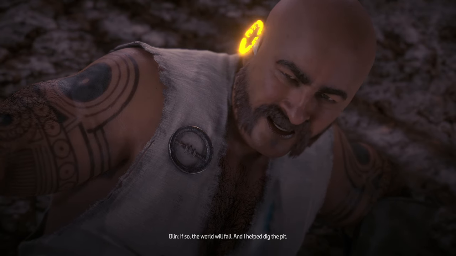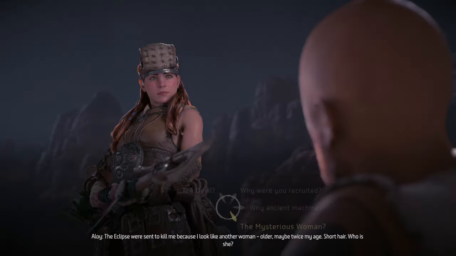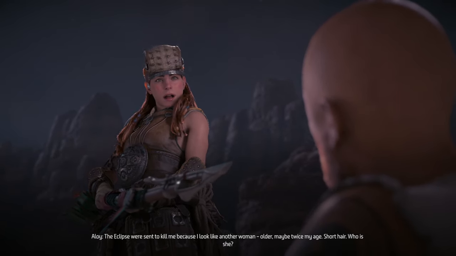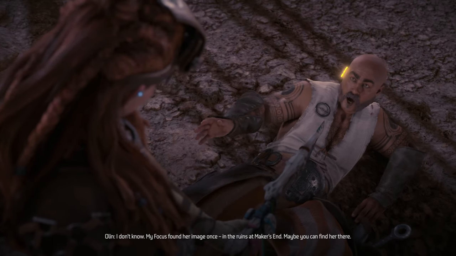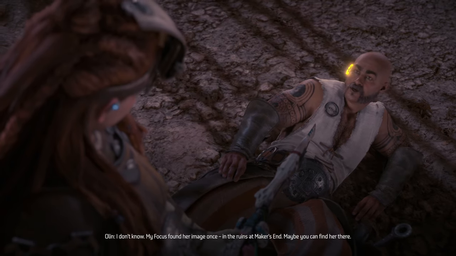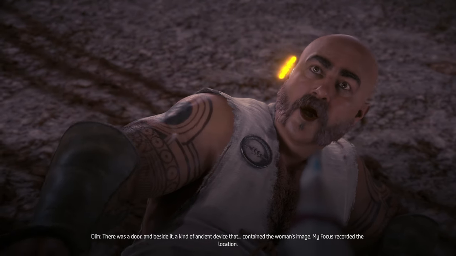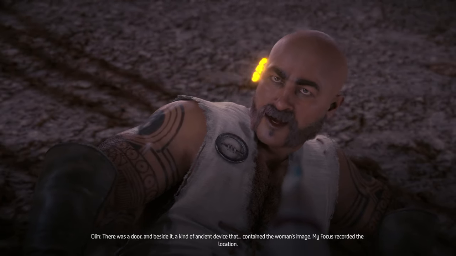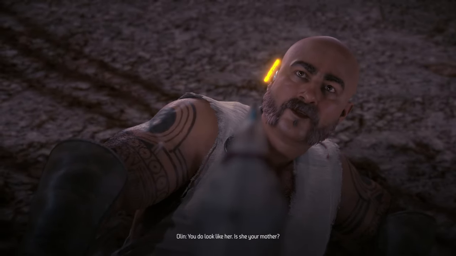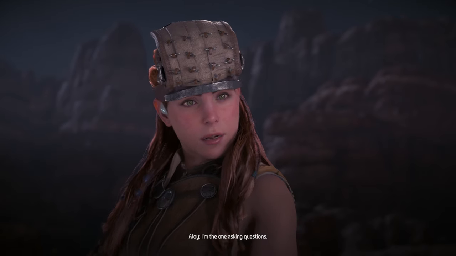And I helped dig the pit. Okay. The Eclipse were sent to kill me because I look like another woman. Older, maybe twice my age, short hair. Who is she? That's your mom, too. I don't know. My focus found her image once, in the ruins at Maker's End. Maybe you can find her there. Maybe. You found her image in the ruins? How? There was a door beside it, a kind of ancient device that contained the woman's image. My focus recorded the location. Hmm. You do look like her. Is she your mother? I'm the one asking questions. Right.